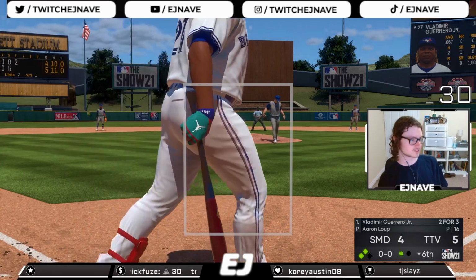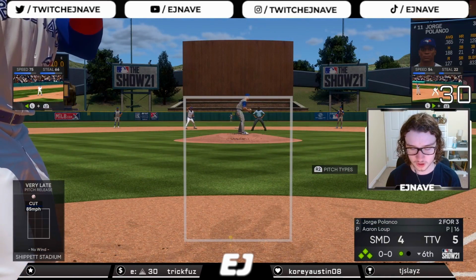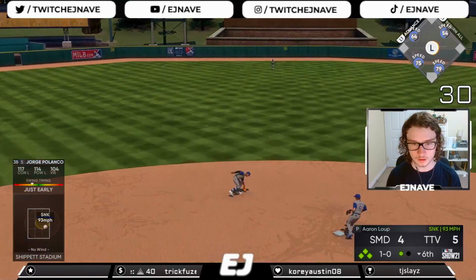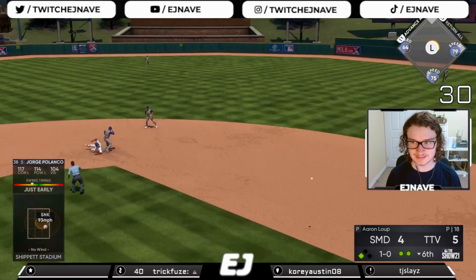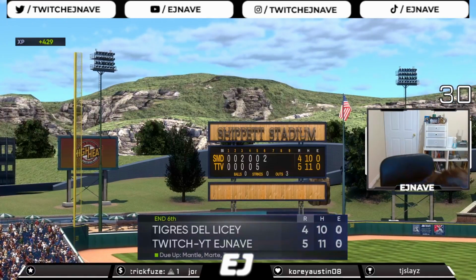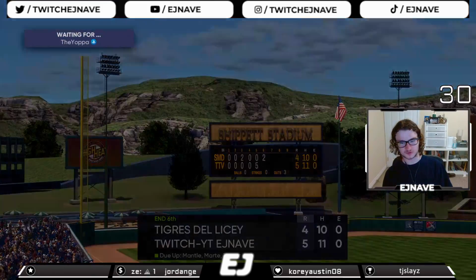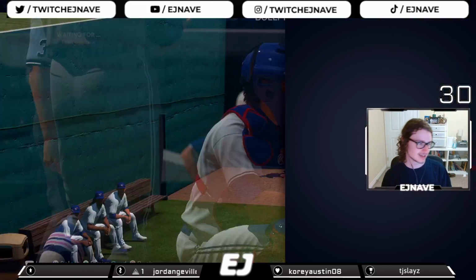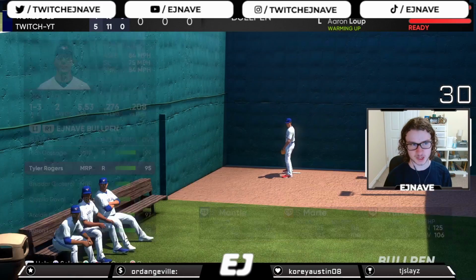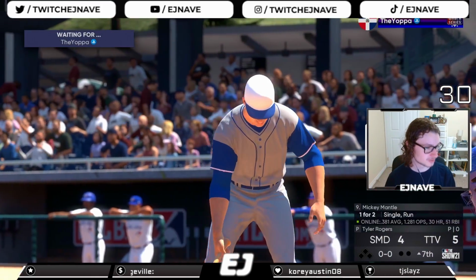Ball four. He's scared of Vladdy. He's going to bring up Jorge Polanco. Can Polanco blow this game open? Blanco? He's out! Oh my goodness. Wow, he got the best freaking animation. And he's going to get out of that inning without allowing a run. That is bad for me. Oof.